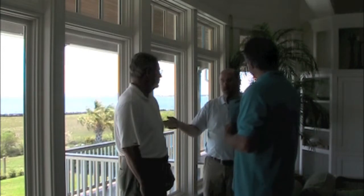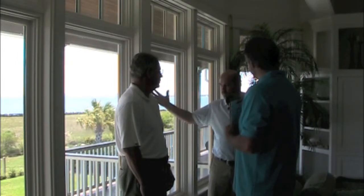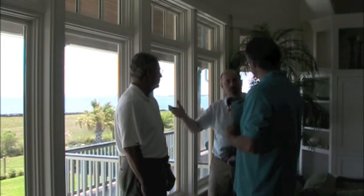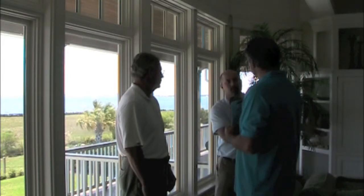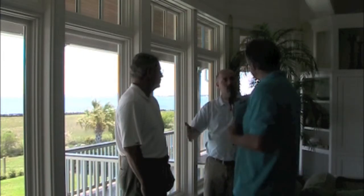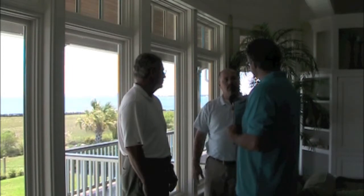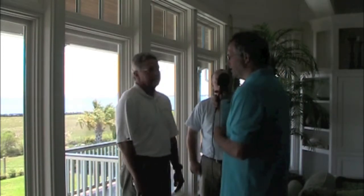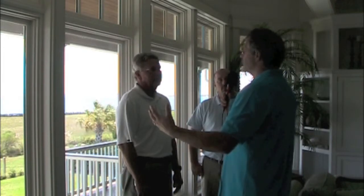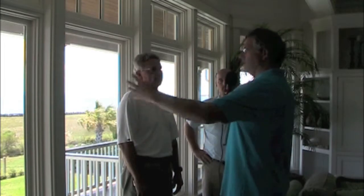If you would imagine the opposite, if the regular glass was on the inside and the impact glass was on the outside, if the wind were blowing against the home and the window bowed in, it would shatter that inside piece of glass and would spread glass all throughout the house. So it's really good to have that impact glass on the inside, so when it does bow in, it'll crack, but it won't let a lot of the wind and the water or glass fragments into the house. So impact rated glass is designed to stop a flying projectile.